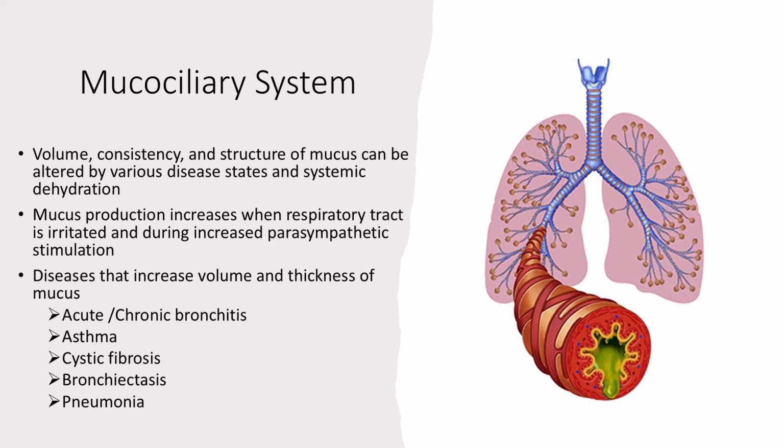1. Acute and chronic bronchitis. In acute bronchitis, there is inflammation of the bronchial tubes due to viral or bacterial infections. It results in excess mucus production, which occurs as a defense mechanism, but it can overwhelm the mucociliary system. The ciliary function may be temporarily impaired, leading to mucus accumulation and coughing to clear the airways.